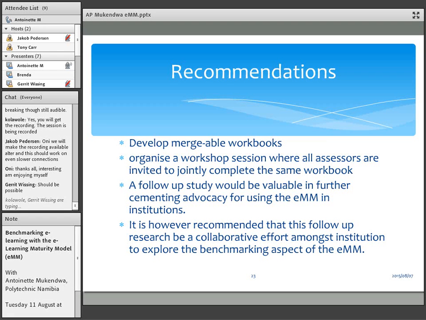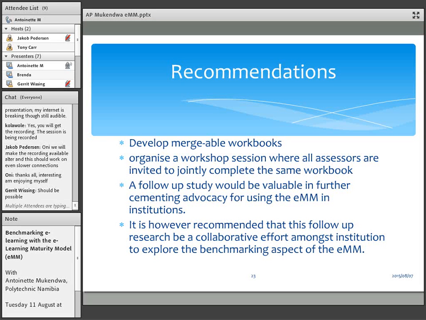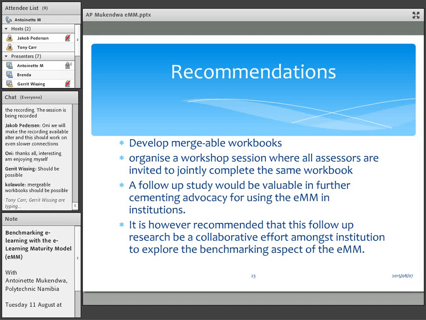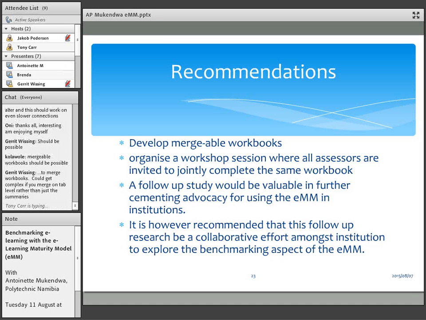And as I said, of course, this is just a pilot, so a follow-up still needs to be done. I would honestly love to, and this is what I want to suggest now, work with somebody from a different institution so that we can benchmark with one another's institution. So I really want to do a full-blown project with another institution where we actually benchmark one another.